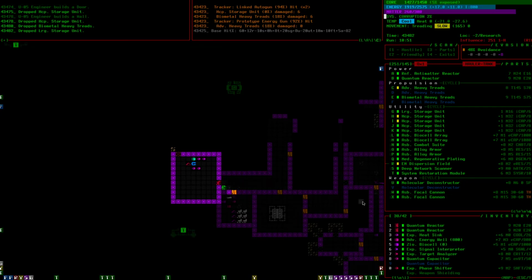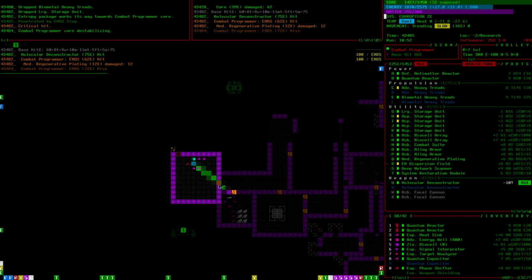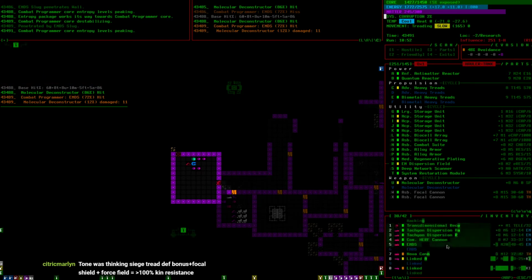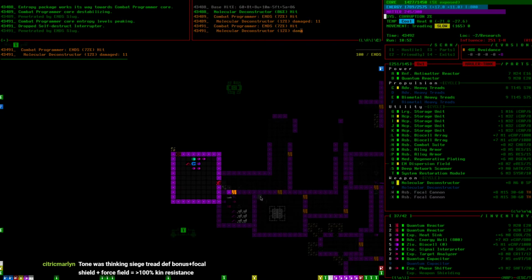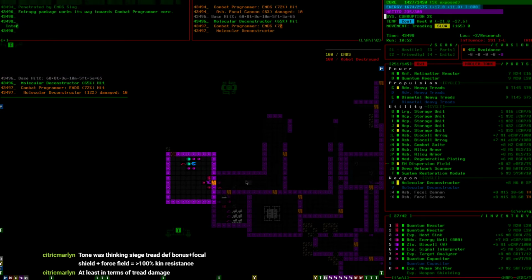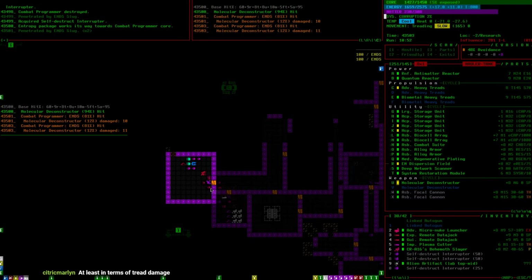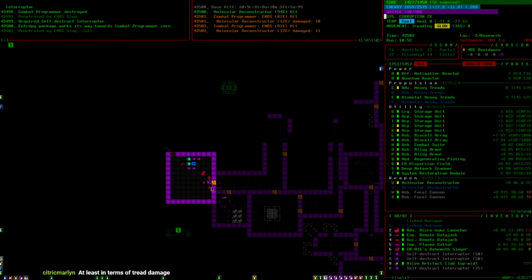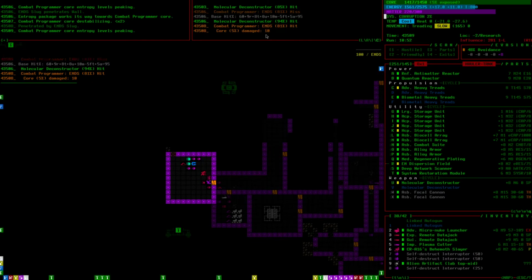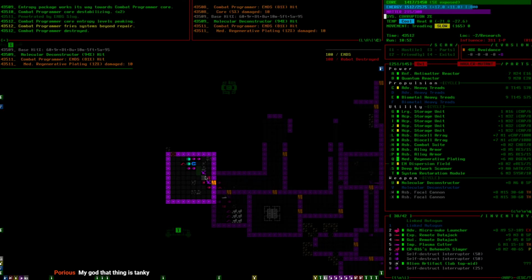Hello, combat programmer. Drop a self-destruct interrupter. Pick it back up. Was that a recycler? This could be bad. You should prioritize the loot that dropped in here first, though. Taking about 10 damage per hit with our EM dispersion field on. Oops. Killed him too fast.